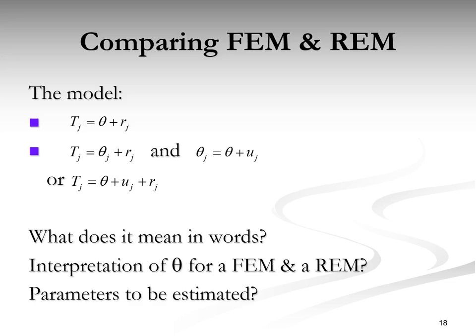In the random effects model, there are two unknown parameters. We have to estimate the mean population effect size theta, but on top of that, we also will estimate the variance between studies in the population effect sizes. So we also want to estimate the variance of the U's. Again, the variance in the R's does not have to be estimated anymore. We already know them before starting our meta-analysis.